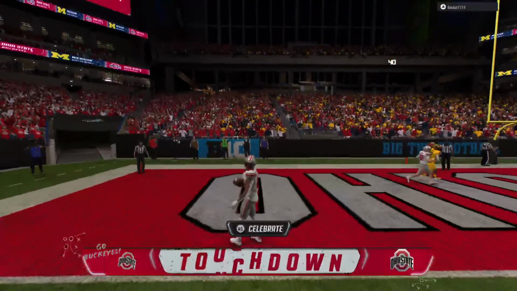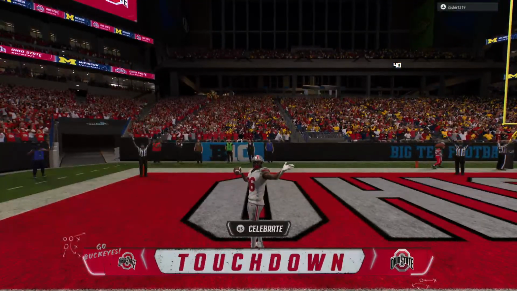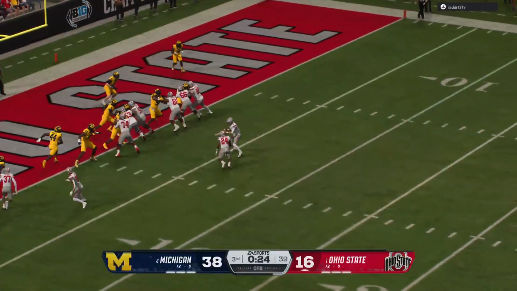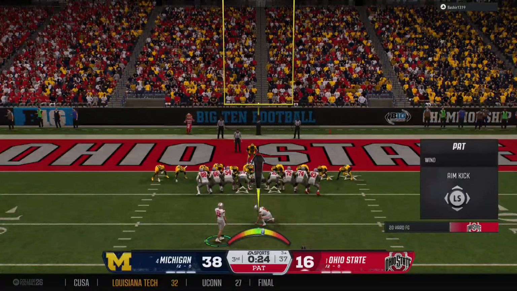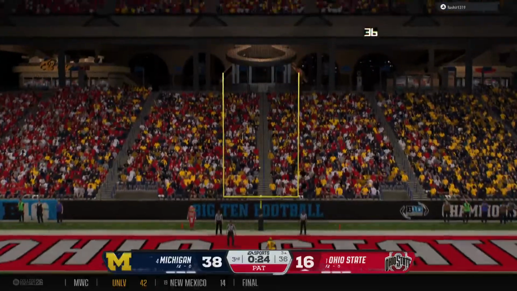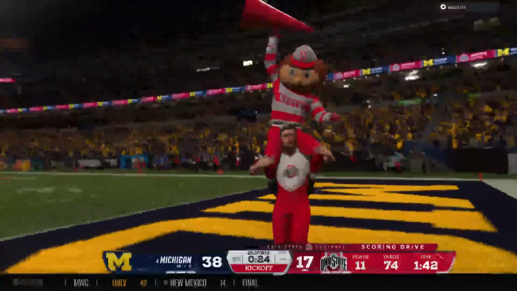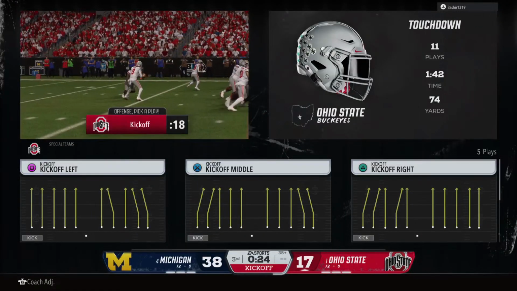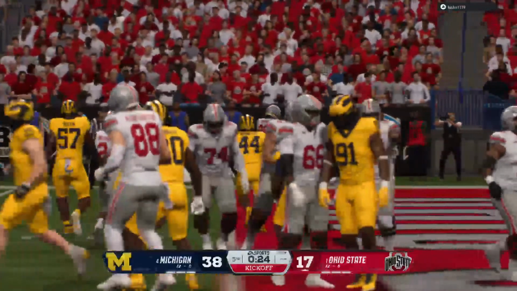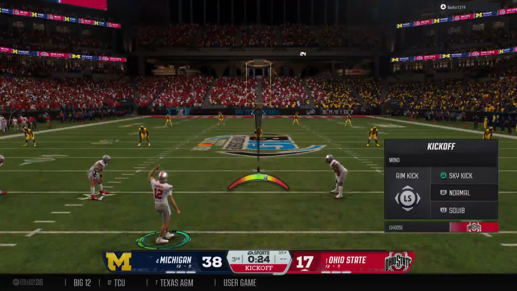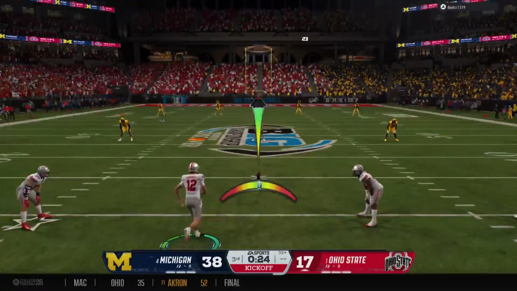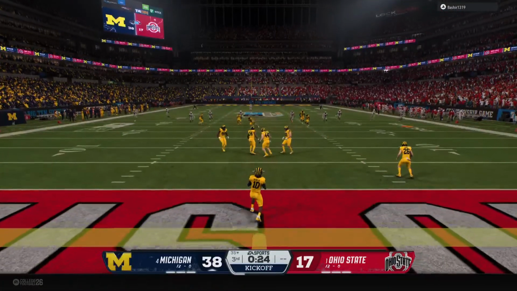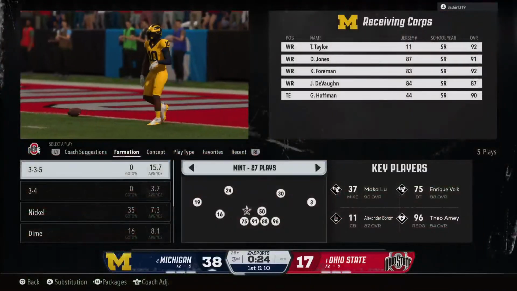All the way to the end zone. Touchdown, Buckeyes. And now to try here for the extra point. And it's up and good. Got momentum after scoring that touchdown. Now the kickoff team out there to kick it away. And he'll lead the kickoff right there. We'll start from the 25.